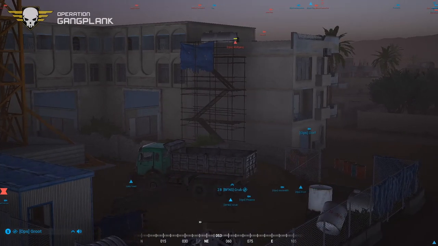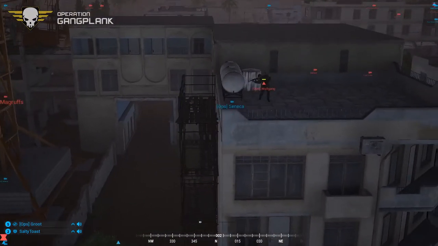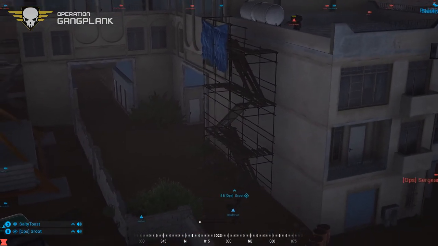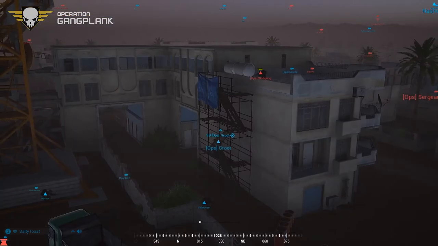Do we know where the radio is? Yeah, are they going to try to get up here? Building, top floor. Construction building. Can they use the fire escape? Okay. Or the scaffolding? It's not a fire escape. Yeah. Wolfgang, are you able to communicate? I got smokes. Yep.